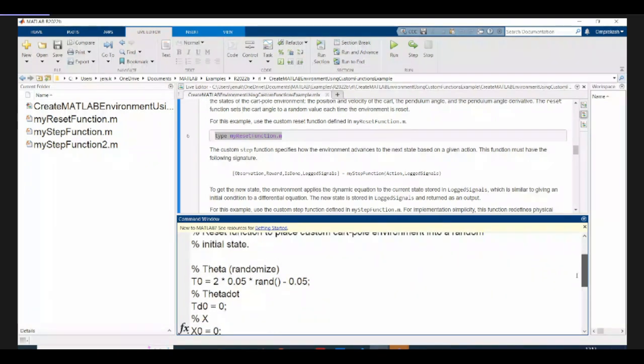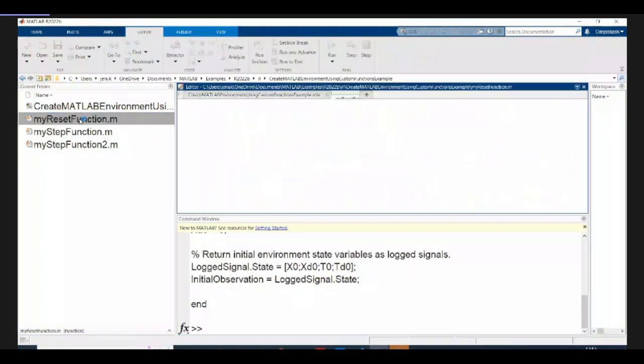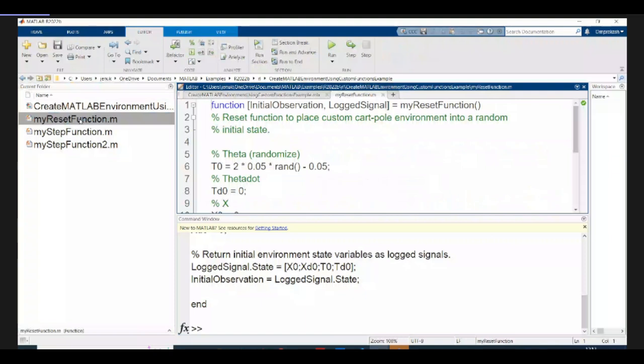So my reset function we can view in this way. If not, towards the left side we have the function, and you can double click, open it up and view. It's the same.